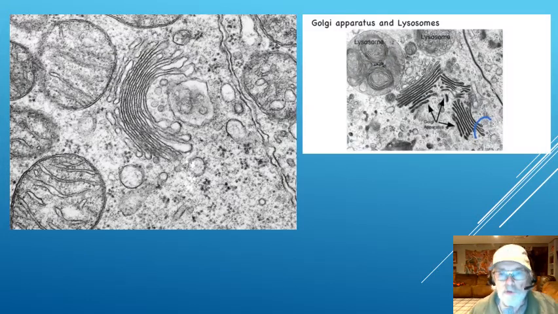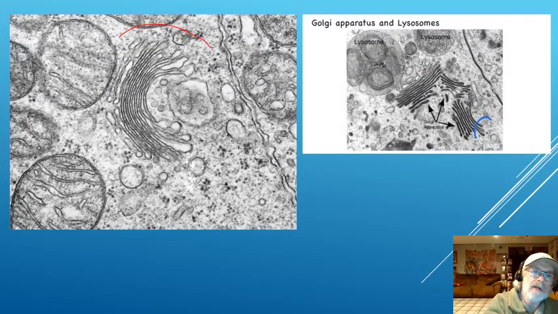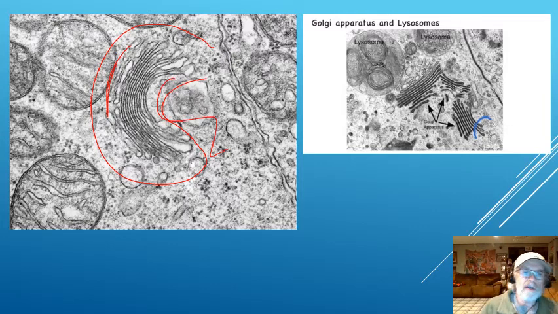Now this is a Golgi complex. If you look at this area right here, this is a Golgi complex. So this would be the entry face, and this is the exit face, coming out this way. This is the mitochondria. Actually, no, I'm wrong. This is the entry face, and this is the exit face, because this is the concave side. This is a nuclear membrane sitting right here. Proteins are made.